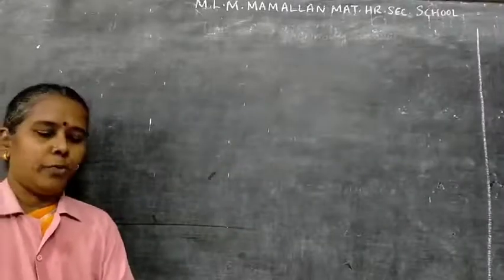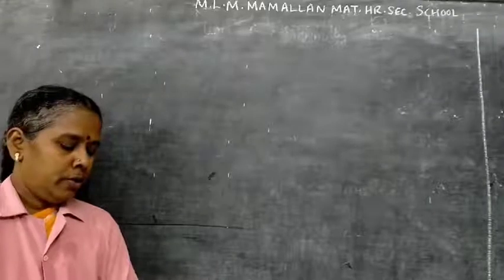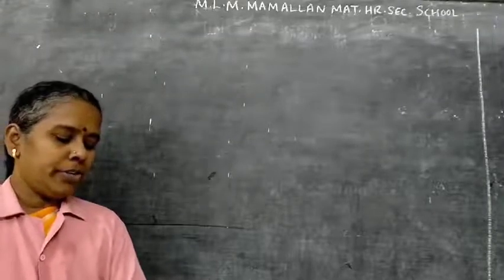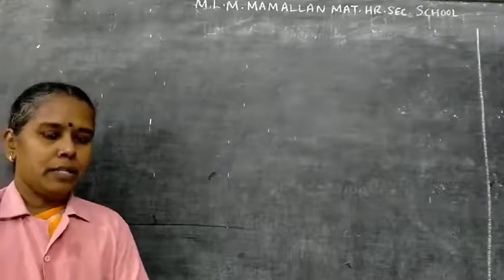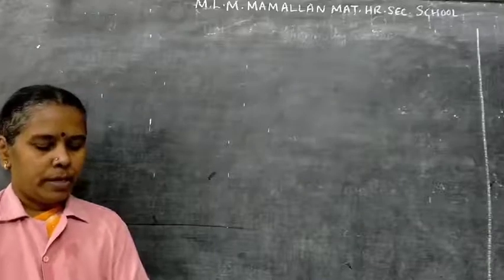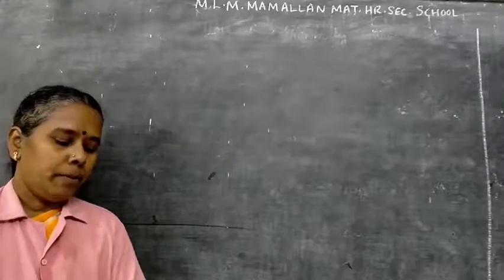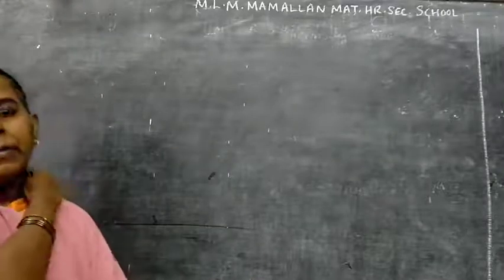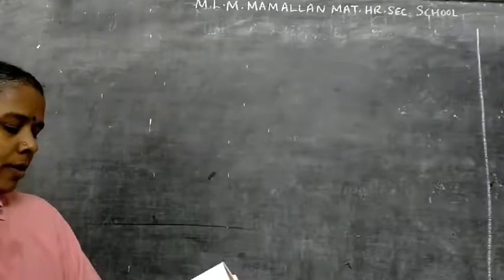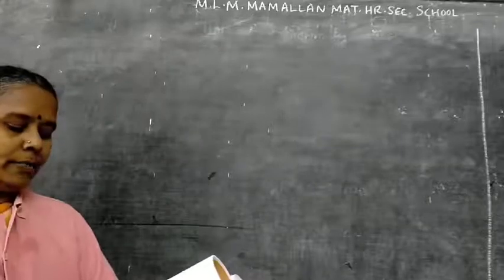Now we are going to see question number 14 in exercise 9.3. Look at the question, children. A machine is set to deliver packets of a given weight. 10 samples of size 5. 10 samples of size 5 means what? 10 sample numbers are given in the question, and each is of size 5.